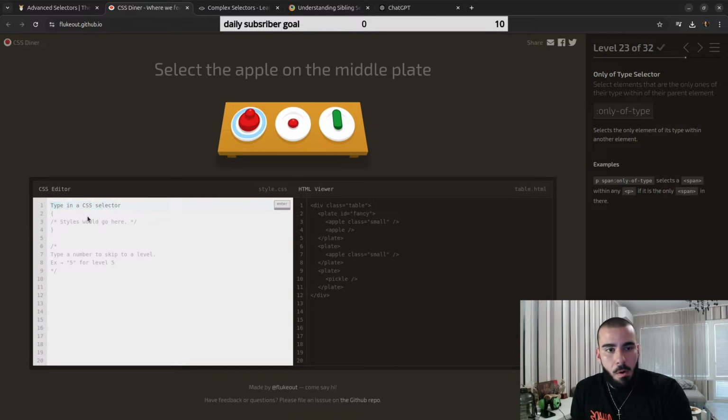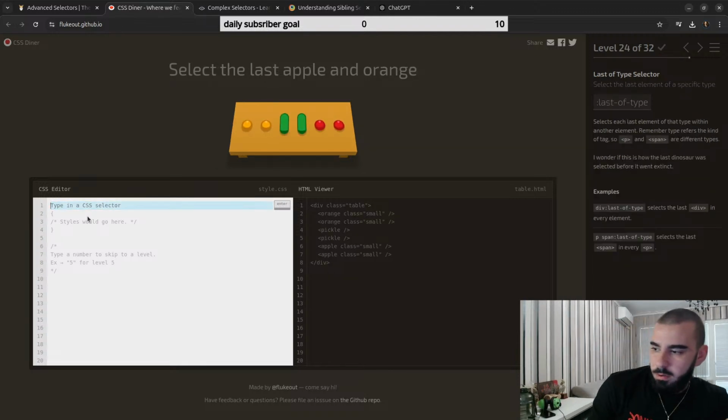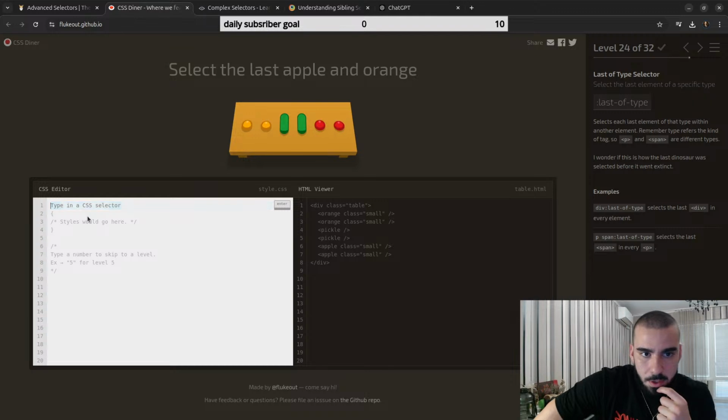So I see there is indeed, if I do plate, I can maybe do plate apple only of type. Is that it? Yeah, because the other one was a fancy plate.